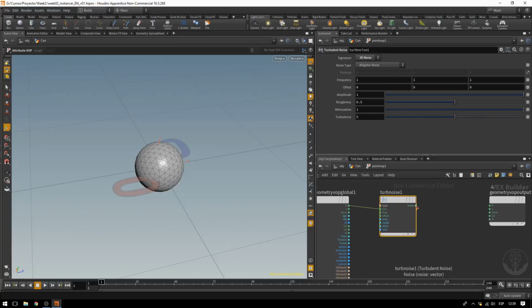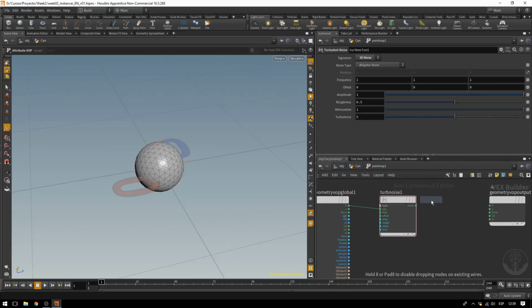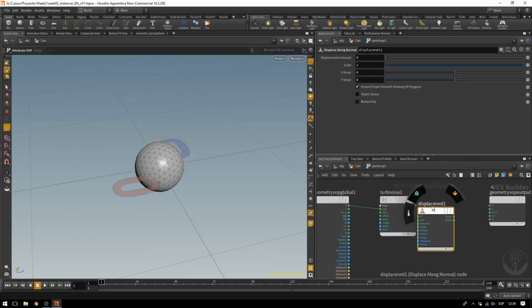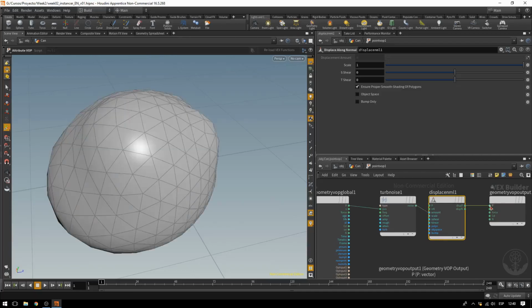What's next? Let's create a node called displace along normal, so it will apply this deformation along the normals of the object. So you have to plug the noise into the amount of noise that we want, and displace to the position, so that this guy will be the new position of each point in space.